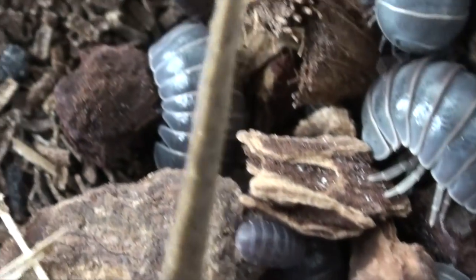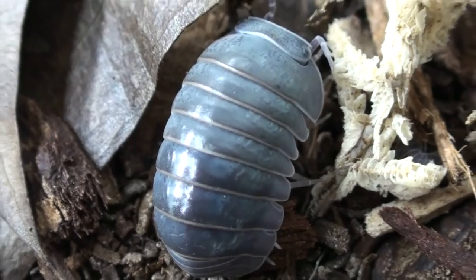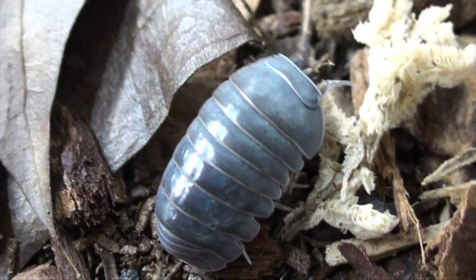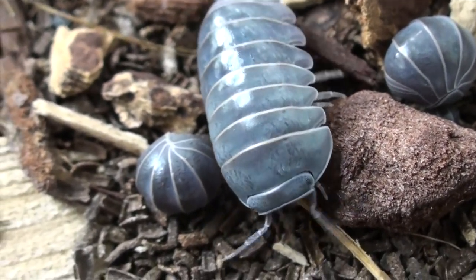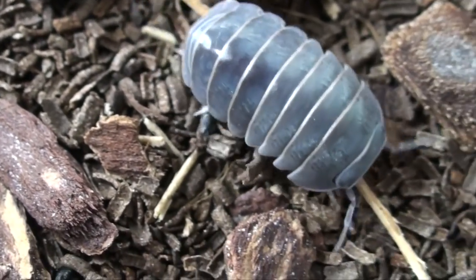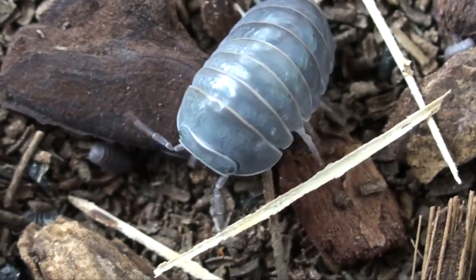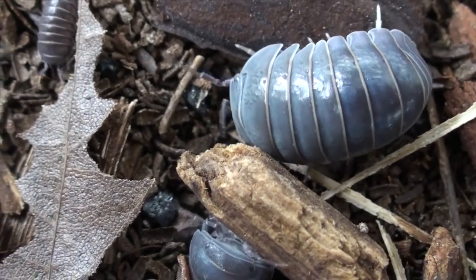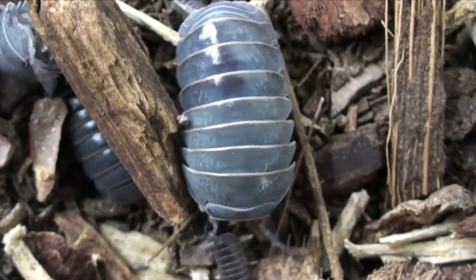I really like these guys. They get quite large, and honestly, they're bigger than most Armadillidium species, which makes them quite an interesting candidate for the hobby. So they're really a must-have in your collection as well. They're just little tanks. They remind me of the Ohmu from Nausicaa also, so that's just a nice little factor. But look at this little guy, just moving through. Lots of mancae, as you can see, moving through the frass. Yeah, they're beautiful animals. Sometimes color isn't everything.